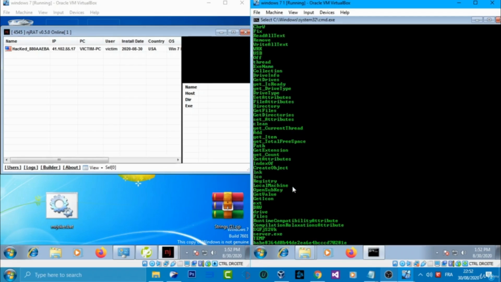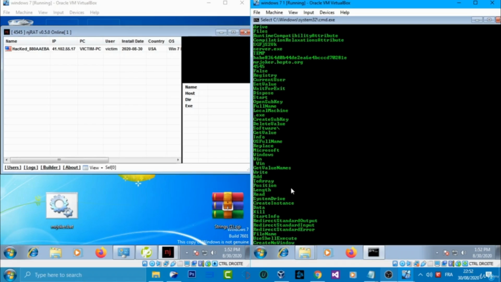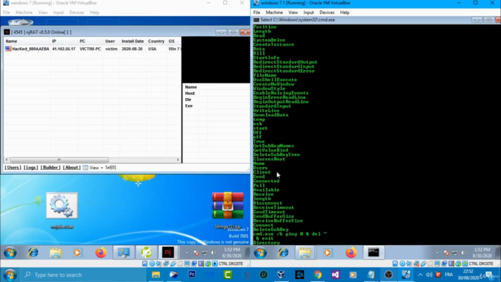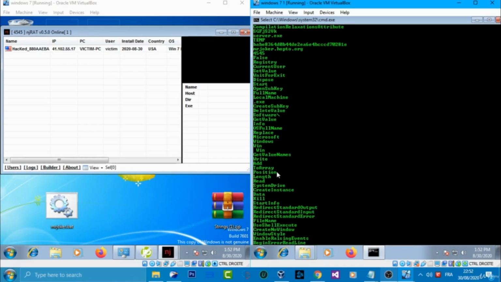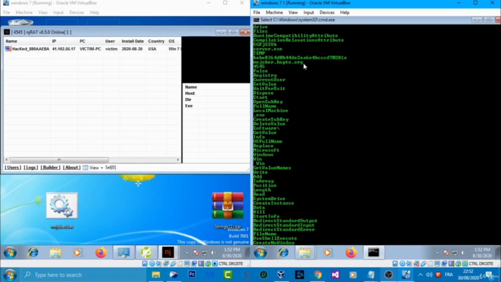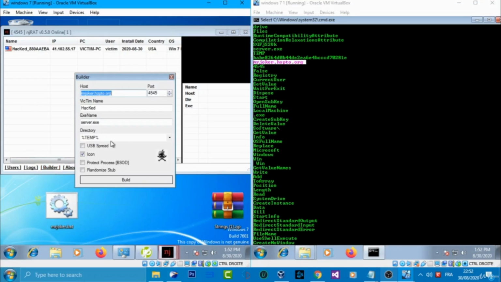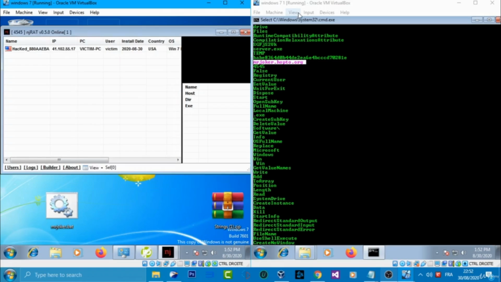Now let's go back to the hostname. Yes, and you got here the hostname of the attacker. Let's check on the attacker machine. It's the same.